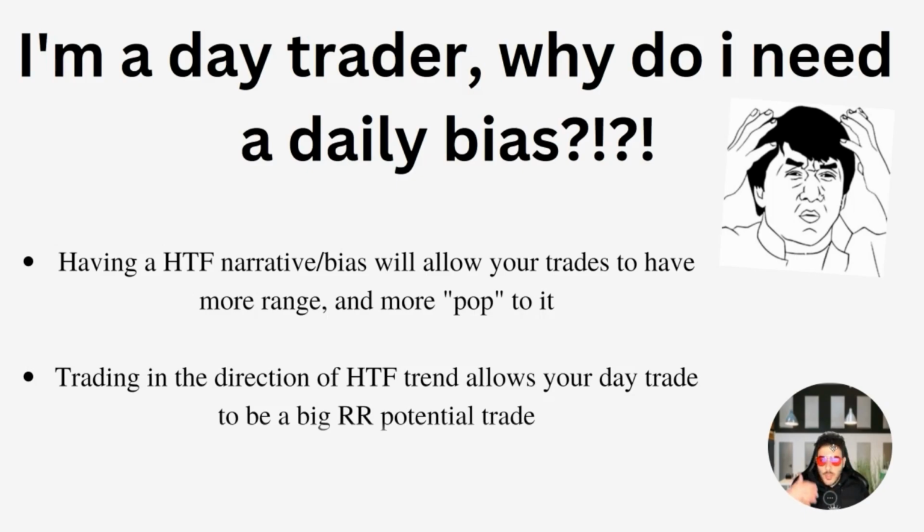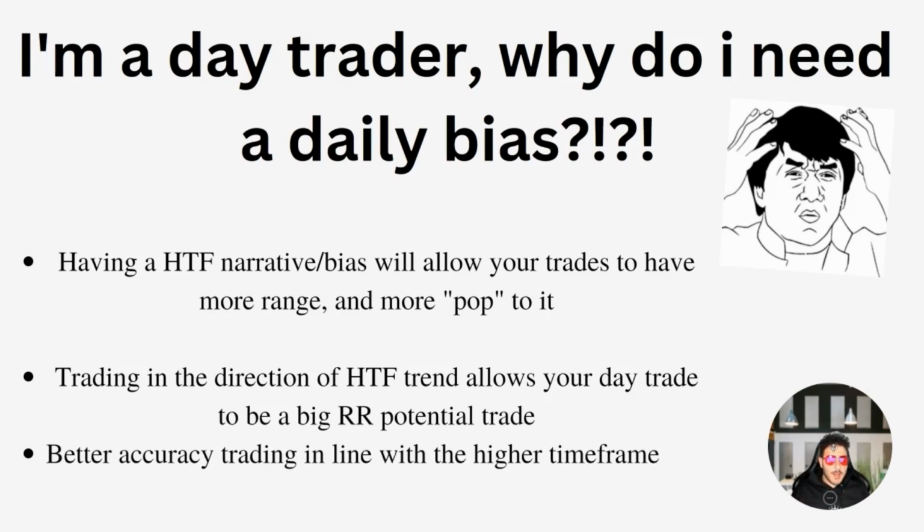Because if we can get in on a lower time frame and we target an H4 level, getting in on the M5, M15 entry, our stop loss is going to be typically minimal and our potential target is going to be much, much higher, which will result in a bigger risk to reward. Now, also, you will have better accuracy trading in line with the higher time frame. That's just a reality of it.